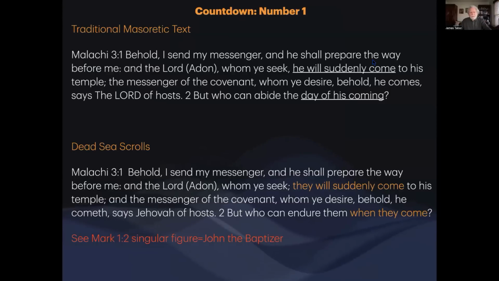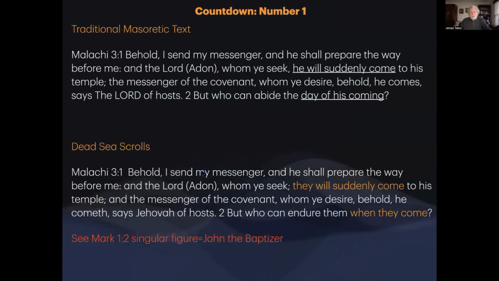as it's called here. When you open up the New Testament, what do you find? Mark 1, verse 2, our earliest gospel, John the Baptist arrives on the scene out by the Dead Sea, and he says, I'm the messenger. Behold, the messenger that prepares the way in the wilderness. So he's claiming to be this one. However, in the Dead Sea Scroll copy of Malachi, guess what? You get 2 figures, not one, 2 messiahs.